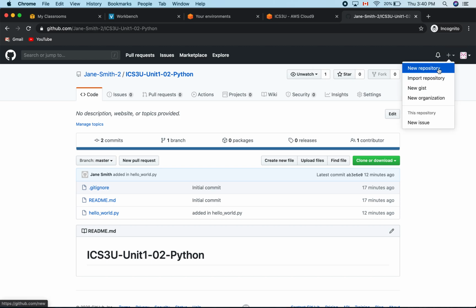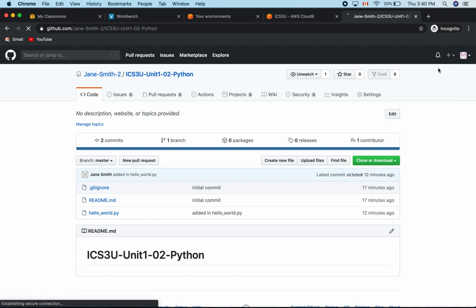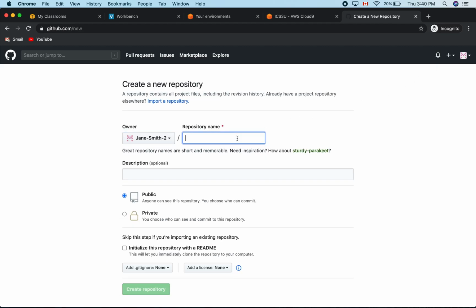We're going to go and add a new repository. And we're going to follow the naming convention: the name of the course, the name of the unit, and this time the programming language. It is not a good idea to use a plus sign, okay? Even though it says it's okay, notice the plus vanished over here. So the standard in programming is to put CPP for C++.